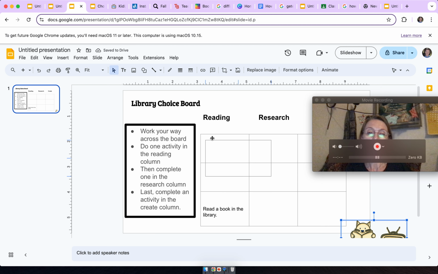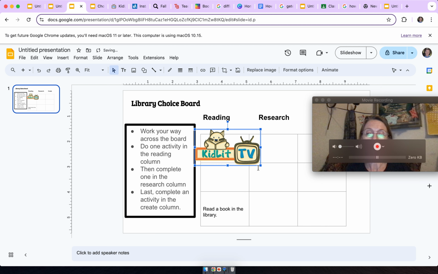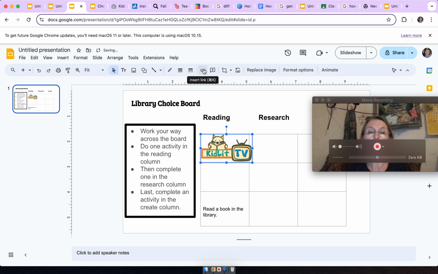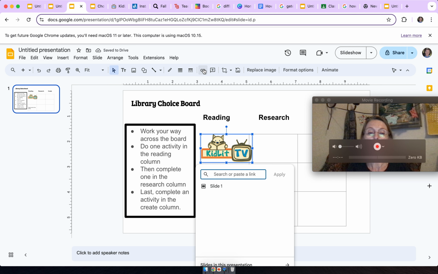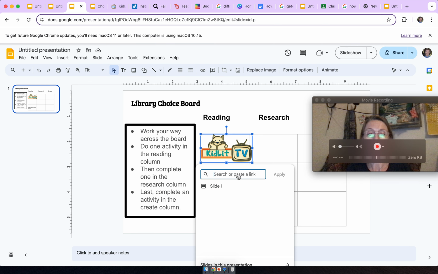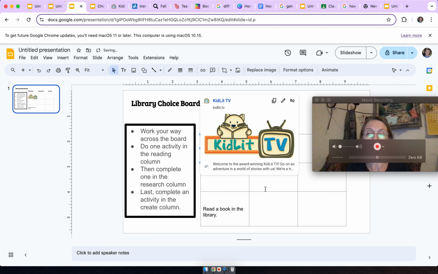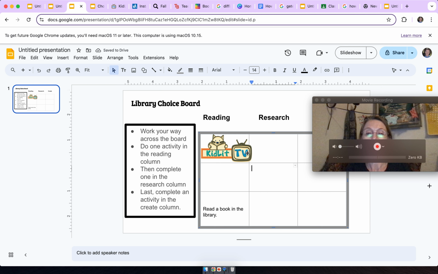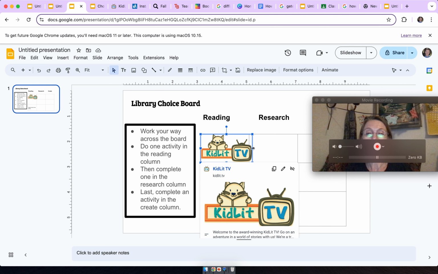And after I have it the right size, I'm going to create a link. So we'll just keep working with that, and then the link is here. And I can just copy and paste from the website. I'm using a Mac, so I'm just doing Command C and Command V and hitting apply. It is still a little bit big. I'm going to make it smaller, and then we'll move on to the next one.